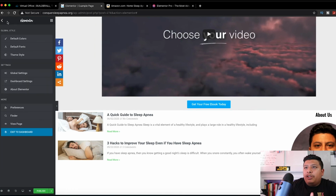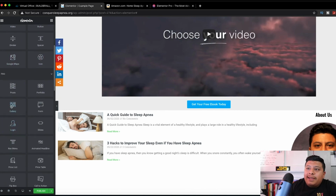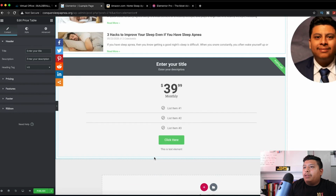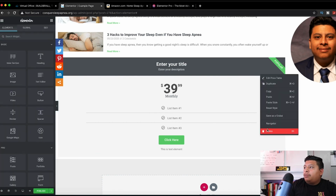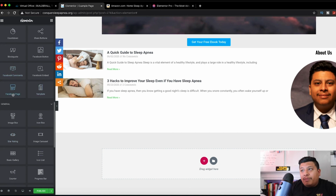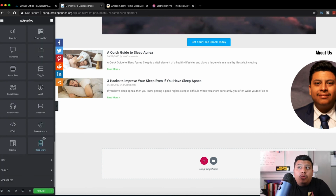But as you can see, Elementor is extremely easy to use. It has all these options here. It's got video, spacers, icons, gallery, form, slides, navigation menu, price tables. I mean, look at this price table stuff. It's pretty cool if you ask me. Look at that. And they have different styles you can choose from. What else do we got here? We got price list, flip box, table of contents for your blog posts, countdown, Facebook comments. You can put your Facebook page in here. You can put star ratings, counters, progress bars. It's a very neat tool, and it makes your life so much easier with a niche website or any website in general.